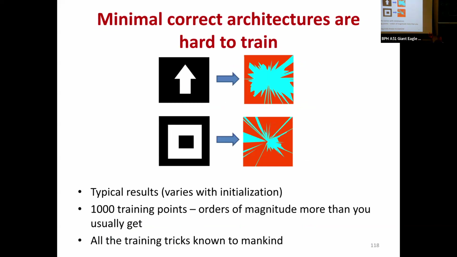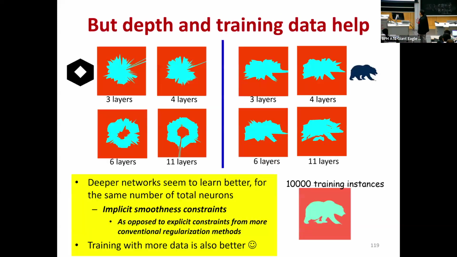And if I do this carelessly, the decision boundaries that you actually learn are the ones to the right. These are with networks which have the capacity to learn these functions. They just give you this garbage. Whereas, if I do things differently, here are a few different decision boundaries I'm trying to learn. In every case, I have 660 neurons. So in the first one, if I model this function using 3 layers of 220 neurons, this is the boundary you get. This is with 4 layers of 15 neurons. This is 6 layers of 110 neurons and 11 layers of 60 neurons.